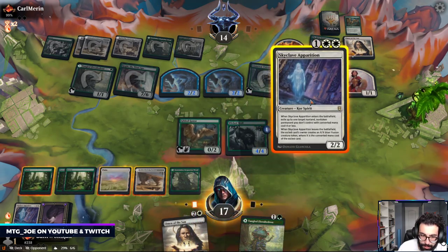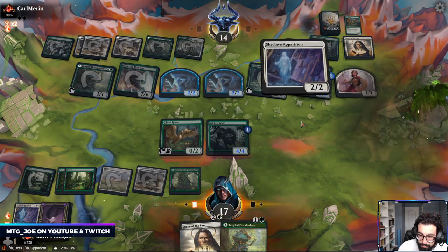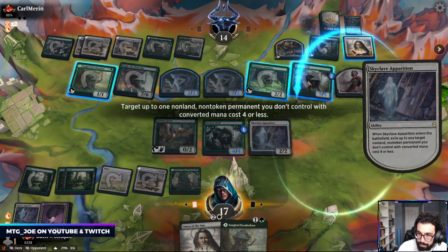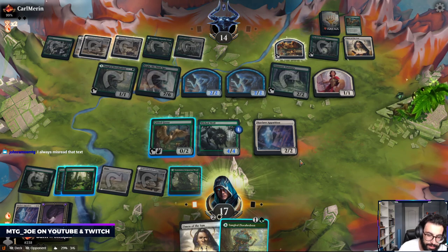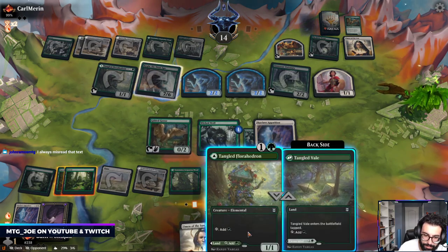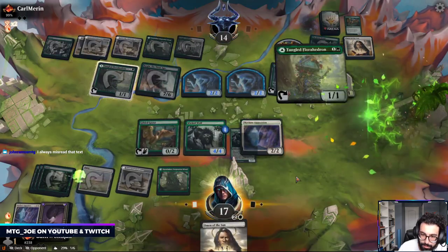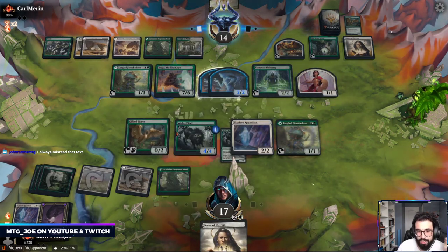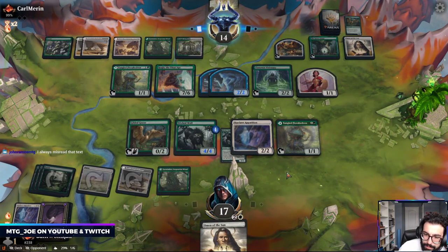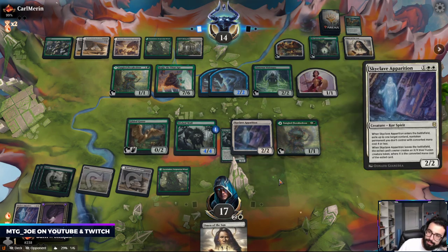So... let's exile you. Play you out as a blocker. Actually, I shouldn't have done that. I could have made a food token. Now I can't. All right, well, we're learning the deck.